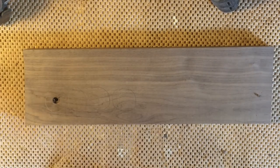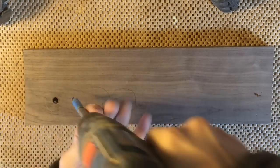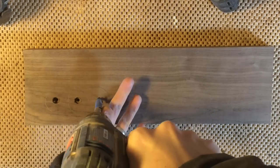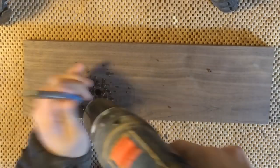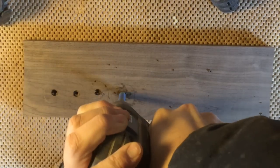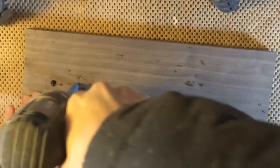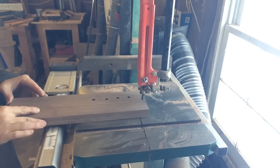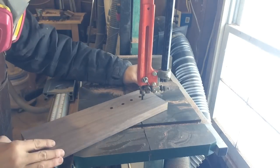To make it easier on myself, I'm drilling the pilot holes before I cut them out on the bandsaw. You can see I'm having a little trouble with the drill bit here — I think it's just a matter of everything being really cold, and the battery on the drill was running low as a result. But I drilled the pilot holes first, just because it's easier to drill them when they're still on the board.